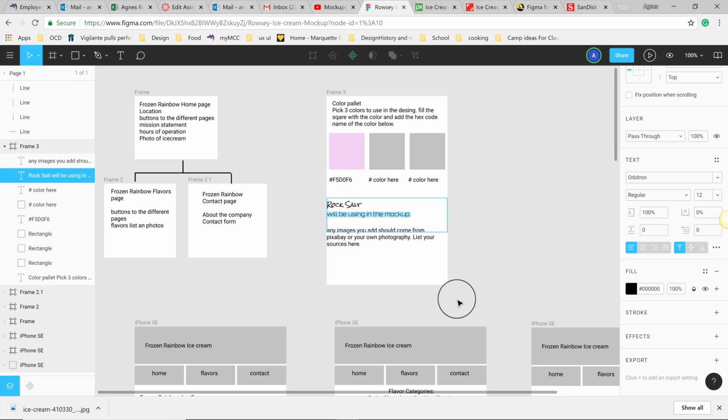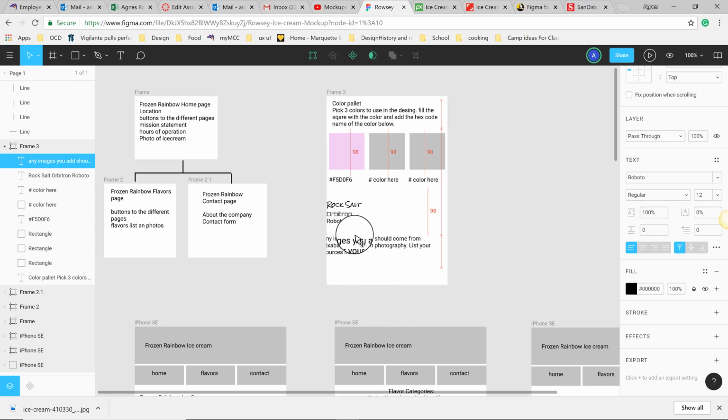I'll do Orbitron for another one, and type in the name of it again. And then the final one, you would hit return again and type in, say, rubato. And highlight it to make sure that it is in the typeface that we have. So there's rubato. Okay, so this is where my typefaces are going to live.